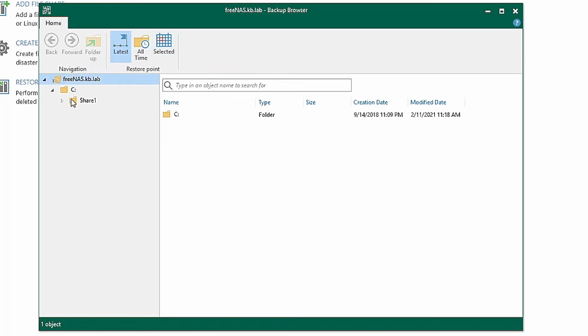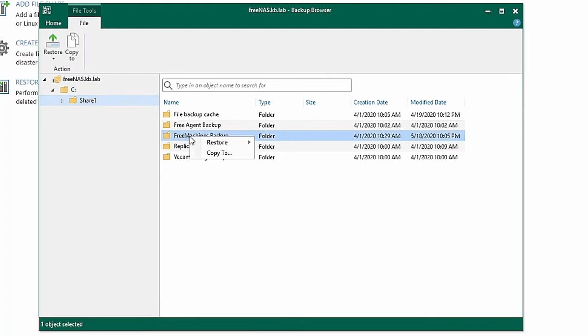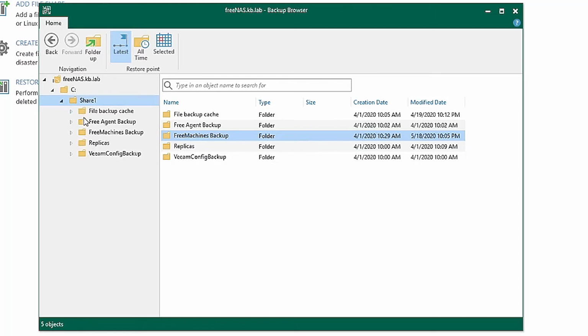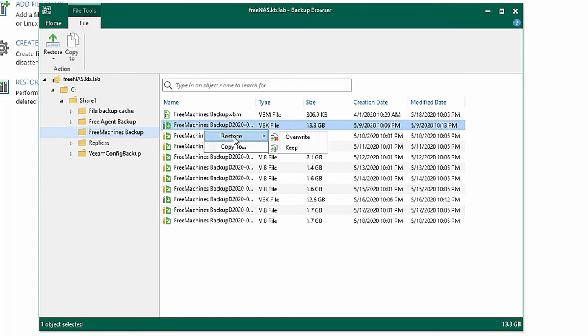Scrolling down to the share that we backed up, seeing all of the files and folders, we're able to either restore a full folder back to the original locations, new locations, or pathing down to specific files and restoring those individual files back to those original or new locations. As you can see, NAS Backup only takes minutes to set up.